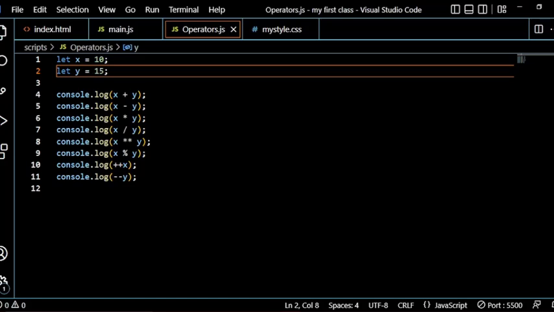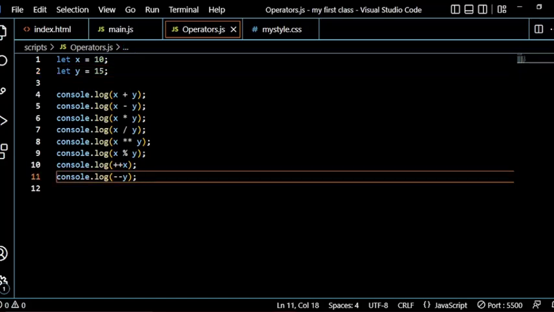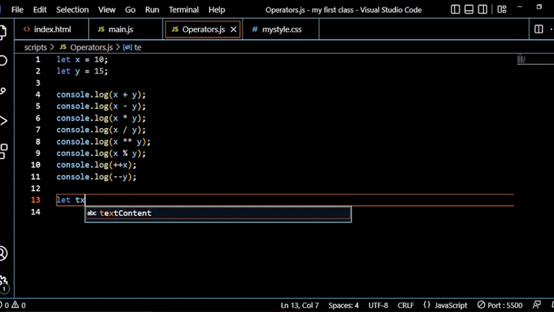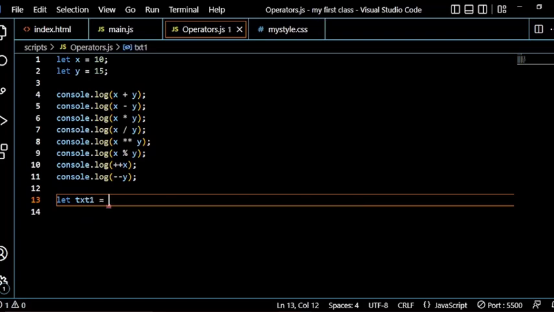Alright, now lastly we're going to work on the string operator, which is the concatenate. So I'm going to use two variables. So I have text1 equals to, that's a string, "Hello, are you having a nice day?" with a semicolon at the end.